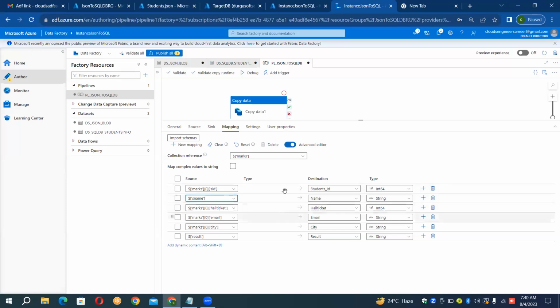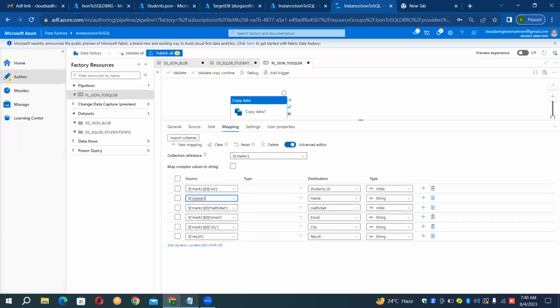Below that, you can use it. What is your doubt exactly? If we have a nested JSON in marks, after SID we have marks, right? In that JSON, if after some column we also have some other collection references like marks, then how are we going to select it? First, select the first one if we have a reference.